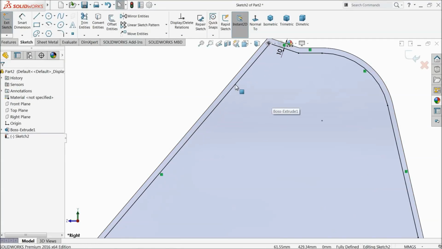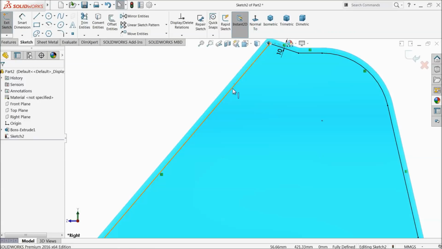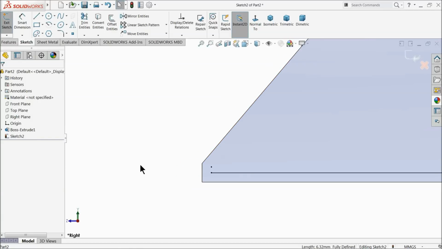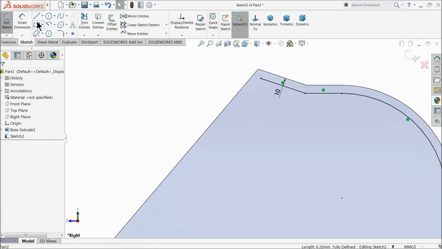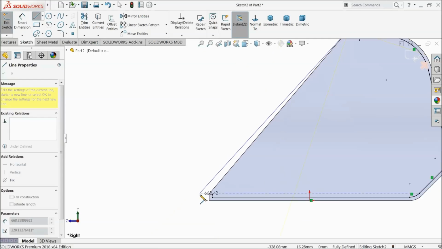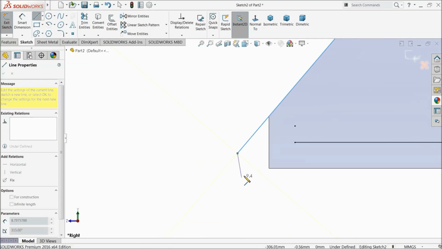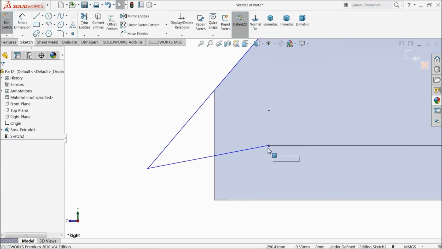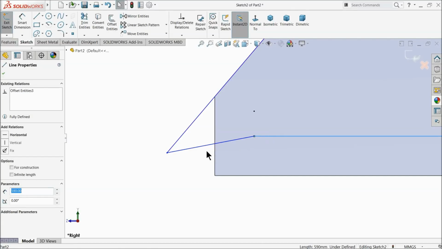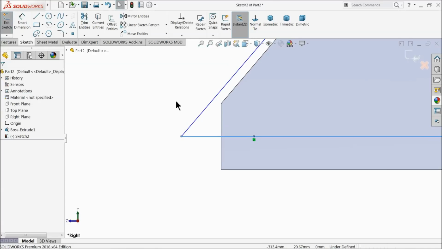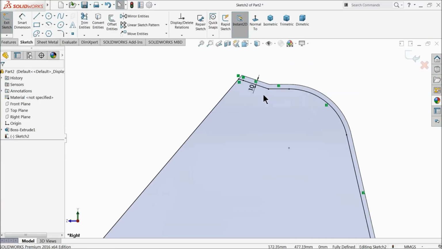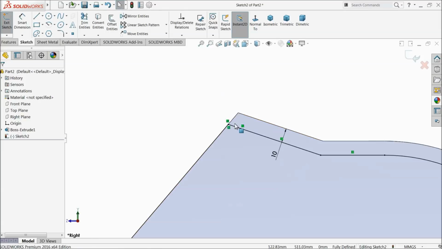Okay, now delete this line. I'll tell you what kind of line we need to delete. Select here line, connect up to this line and this line, and connect to this line, exit. Now here select both the lines, go linear. Select these two lines, go linear. Now that's it, our geometry is defined. Here also go linear.